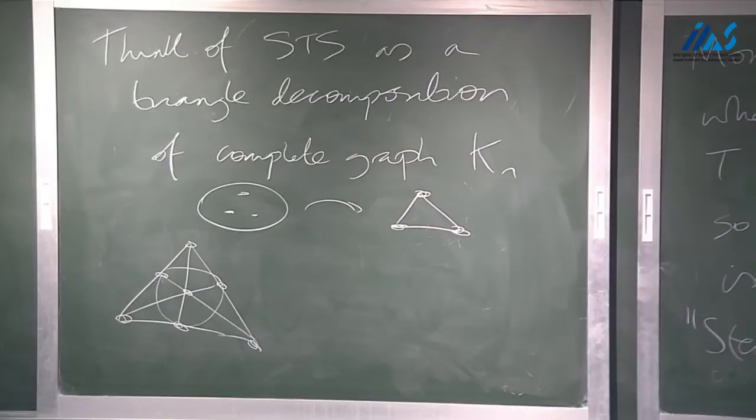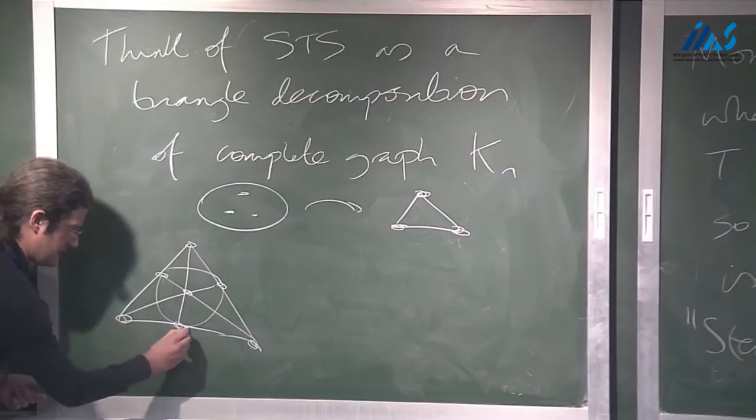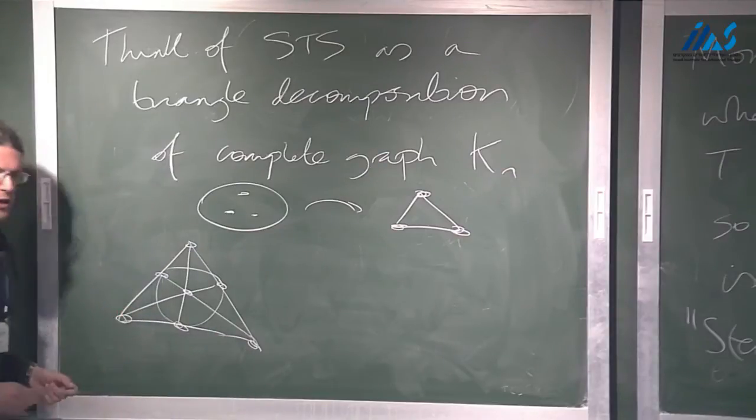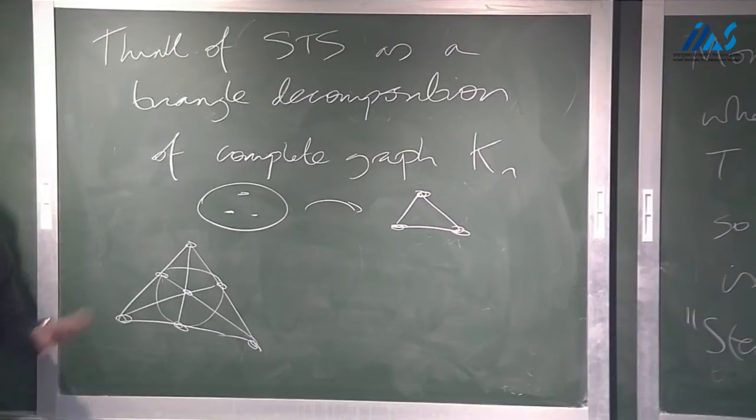So here's a picture of the Fano plane. If you think of each of these lines in the circle as being a triple, you can check that every pair of points is in exactly one triple. You could also think of each of these lines as representing a triangle. So this is an edge, this is an edge, and there's an edge I haven't drawn between these two points. And then you can see that every pair is in exactly one. So a simple reformulation.